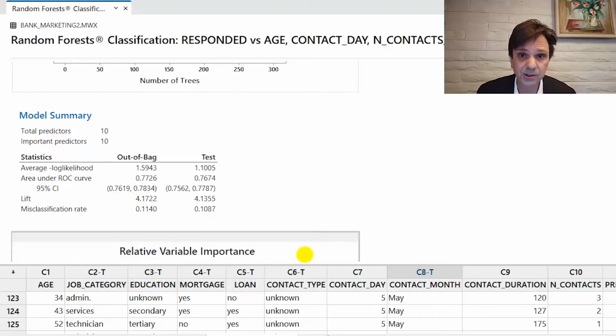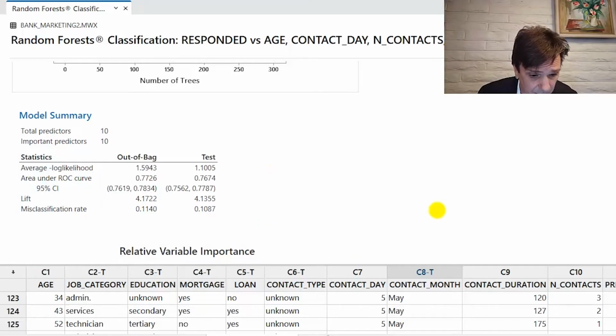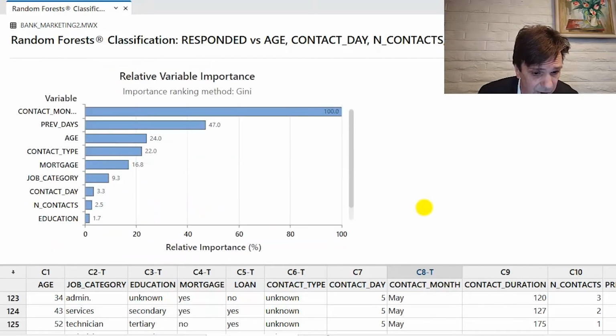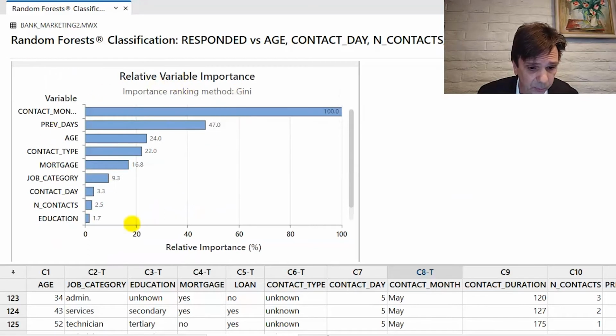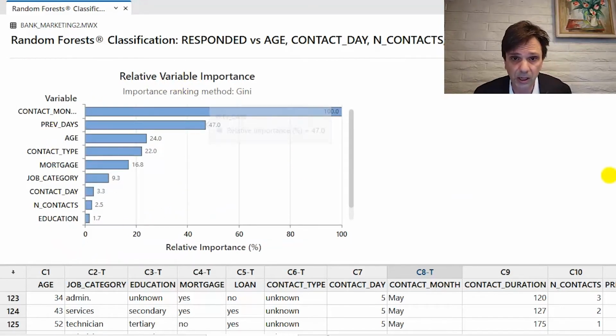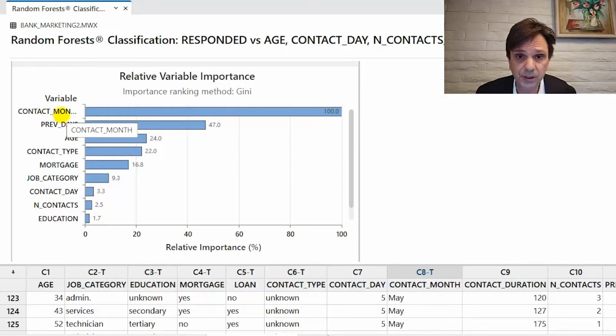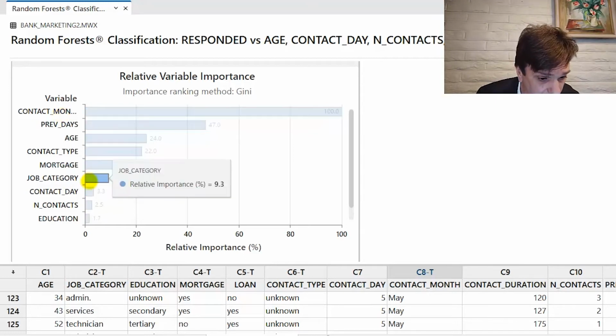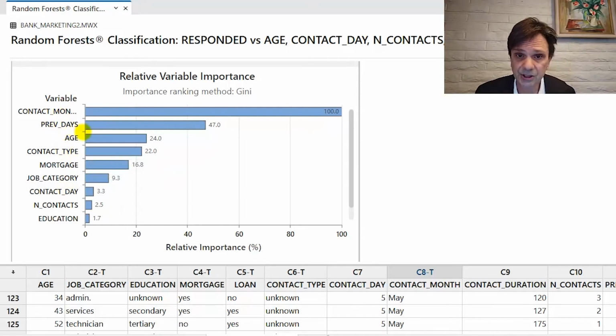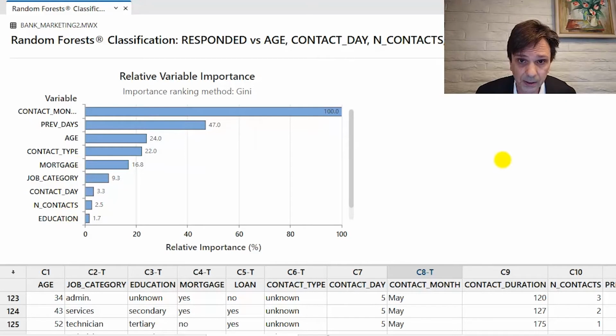So this is the kind of scenario that we have in classification. And again, notice random forest showed you relative variable importance, so all of these things are now ranked. As you can see, contact month turns out to be the most important driver that separates responders and different response rates, followed by how many days it has been since the previous contact, followed by the age of the person, and followed by contact type and some other characteristics of the account.